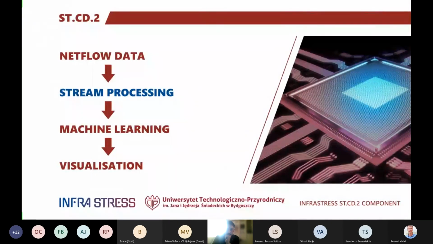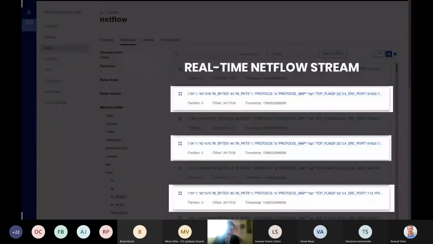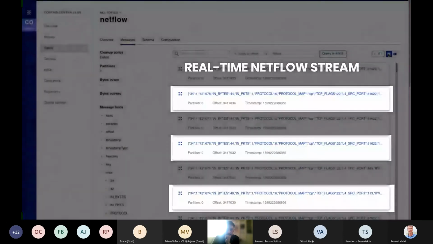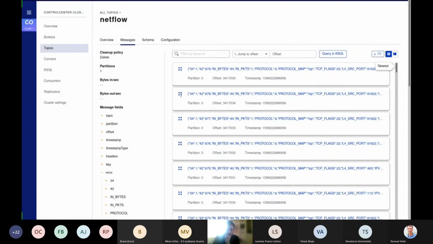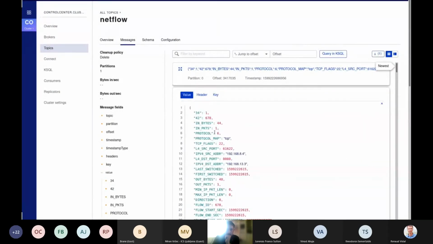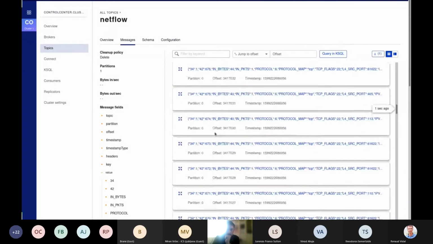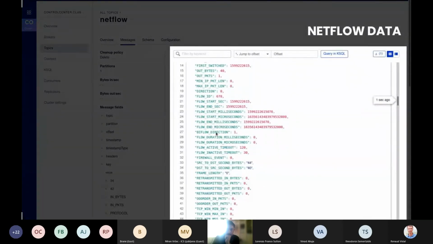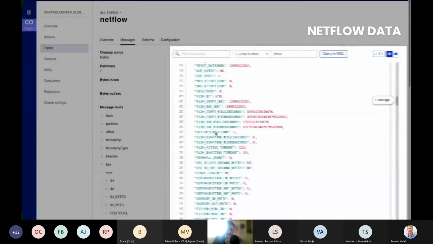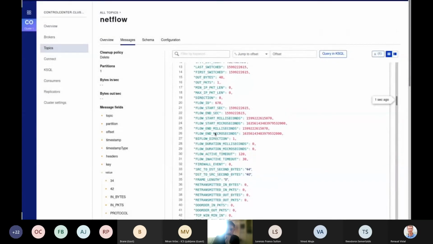The use of Apache Kafka ensures a number of benefits, including quick scalability. The process of consuming NetFlow data directly from the stream is now displayed on the screen. Using NetFlow data grants an immensely effective high-level view of the network. The STCD2 component can work with both NetFlow version 5 and version 9.